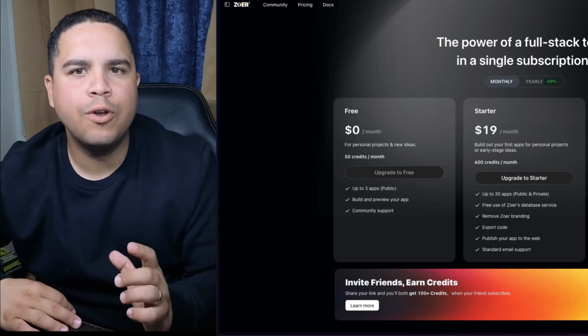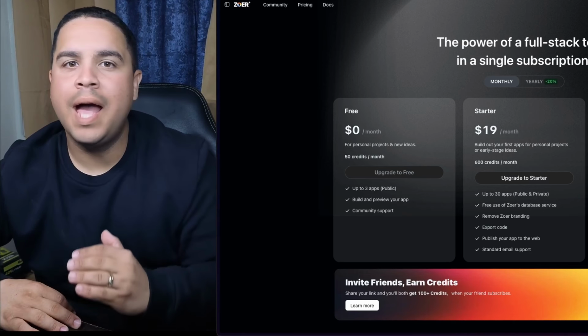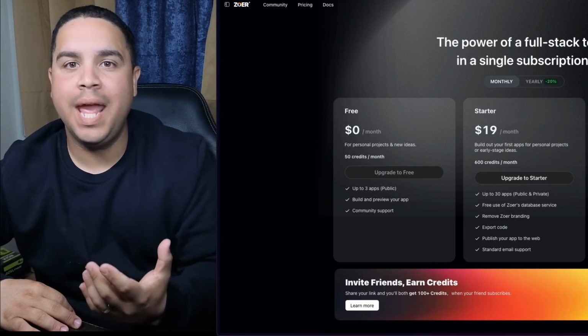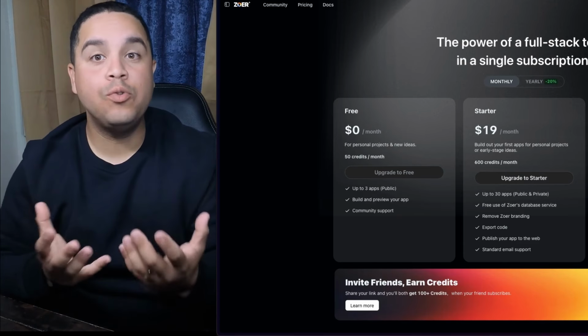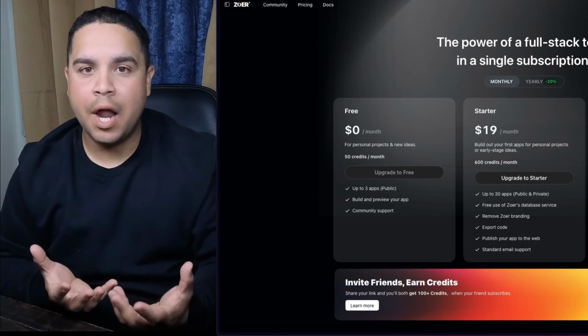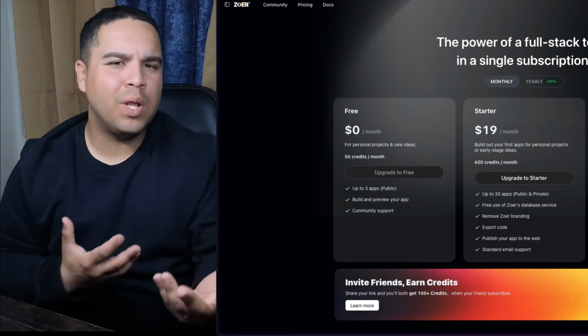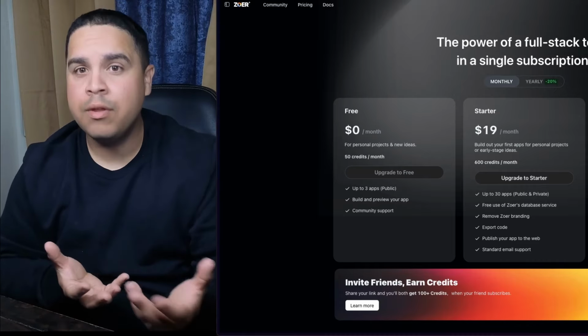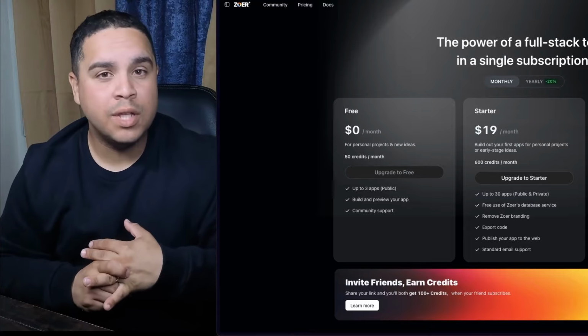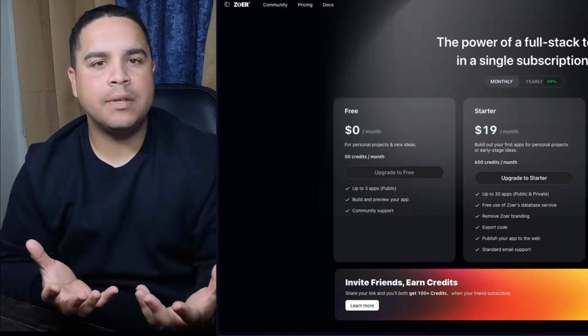Building your own software application or mobile app is as easy as ever. You can prompt one of the many AI coding tools and it will produce the code for you. But the issue, the cost can add up. Most tools go for $20 to $25 per month. On top of the cost for database and the hosting, it can get really expensive.